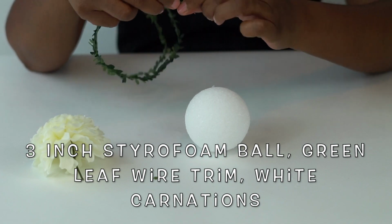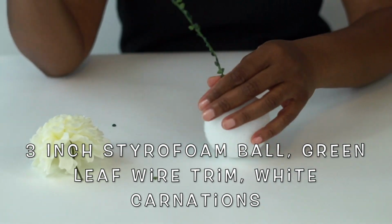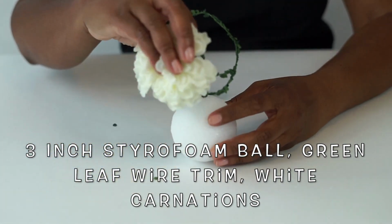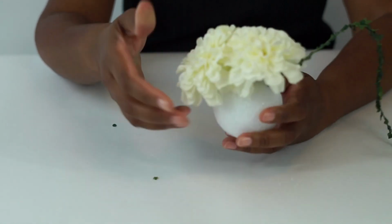Now that our mantelpiece is completed, let's go ahead and create those floral balls. We're going to do that using a 3-inch styrofoam ball, some green leaf wire trim, and white carnations. Super simple. Now, to add extra security, you can put a dab of hot glue on the end of your wire trim before inserting it into the styrofoam ball.